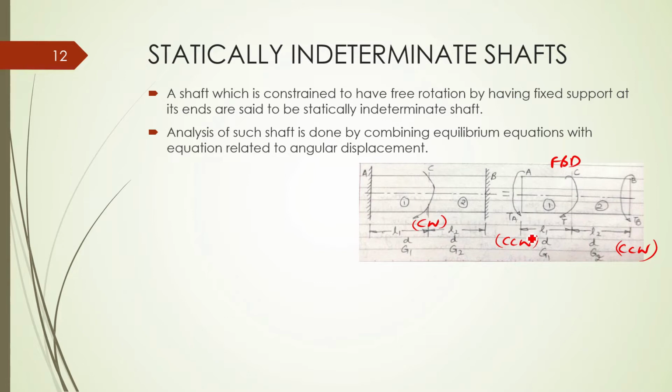If you understand very clearly, this value of torque T at end C is something that is given to me in the question. TA and TB are the resisting torques because they are fixed ends, so they are going to resist the twisting of the shaft by the application of torque T. So we will be calculating TA and TB in the numerical. Now here what we are going through is just the applicable equations.